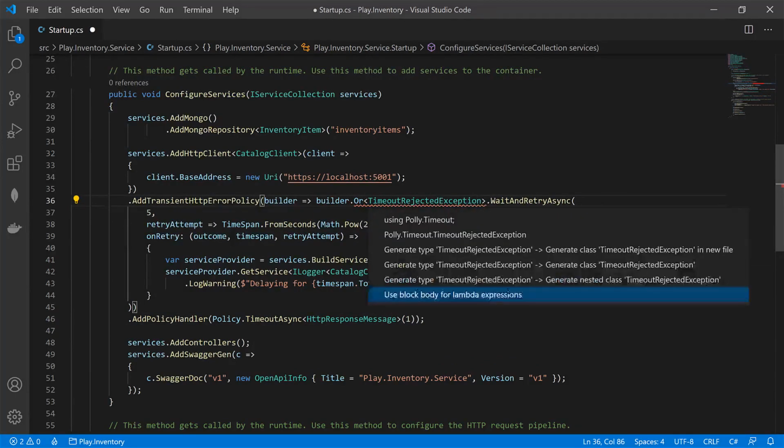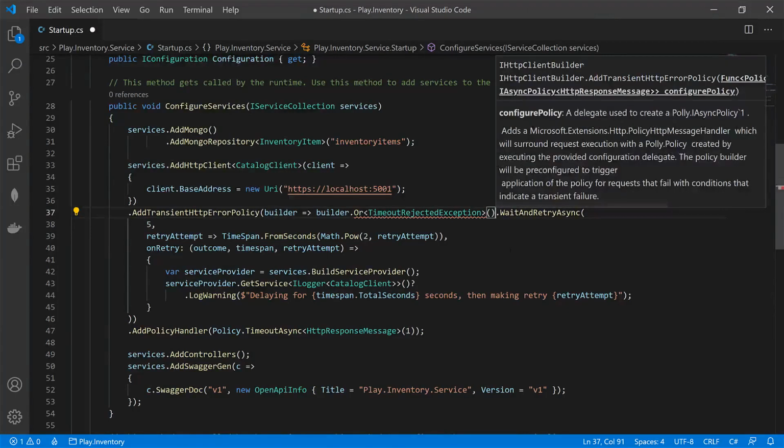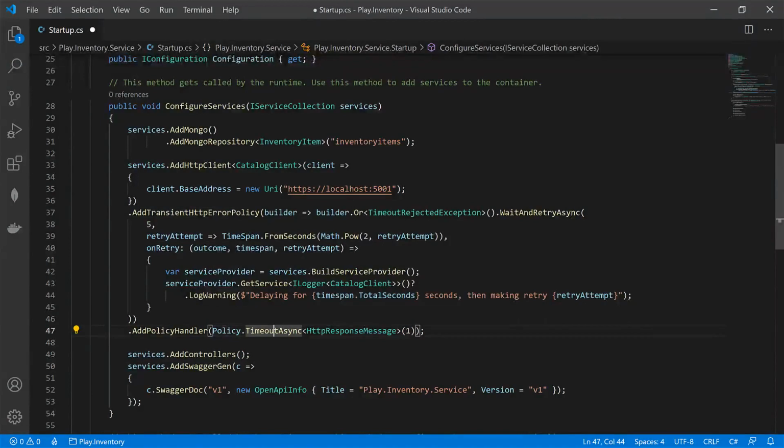And then let's see if we're missing a namespace, using Polly.Timeout. Okay, so that's how you can say that if we fail because of a timeout produced by the timeout policy, then it will fire a timeout exception. Let's go ahead and also retry. Okay, so that's the right way to combine both policies.